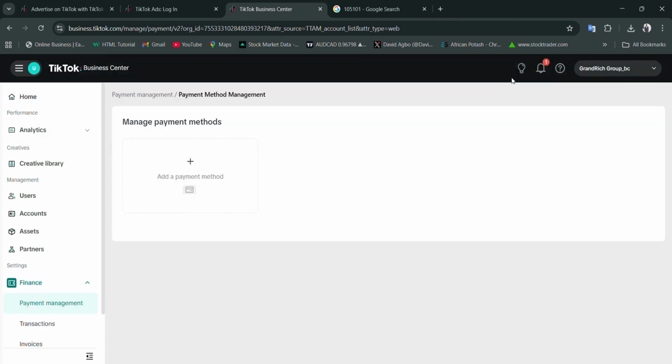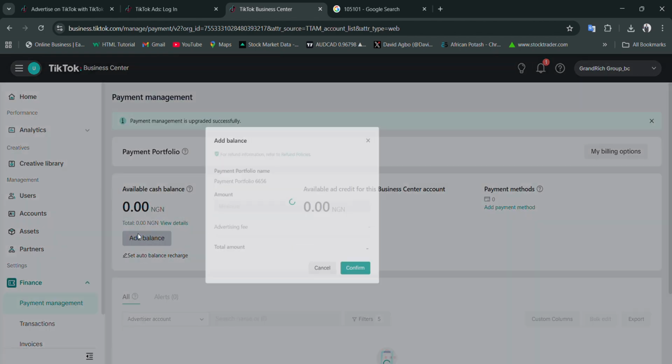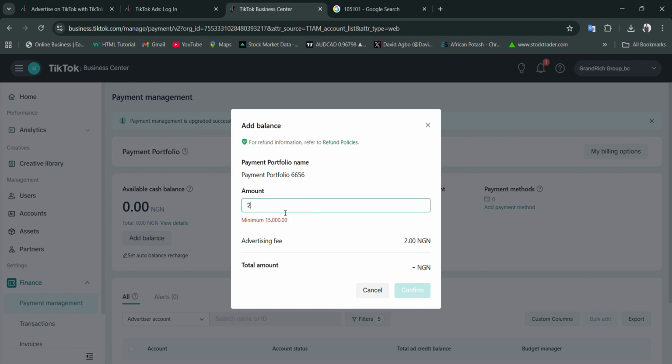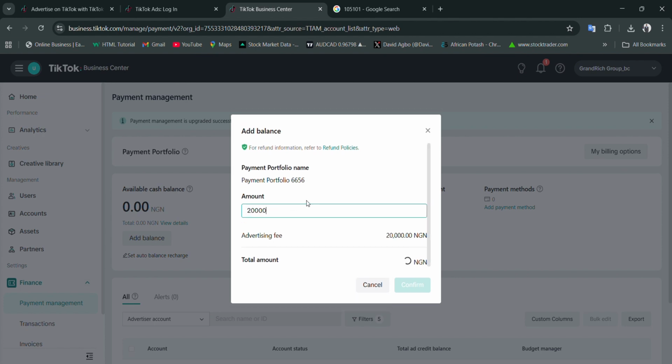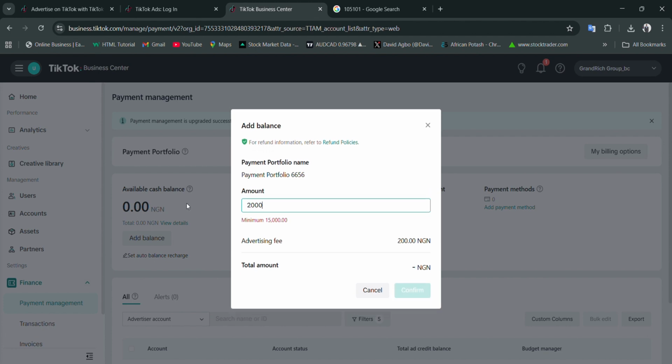Let me show you guys the other option again. The other option that we have is add balance. So click on this add balance. Then you can enter the minimum amount of money that you want to deposit, you see minimum 15,000. I'm not sure if the minimum to deposit into your ad account is 15,000, but let me try 2,000 and see if we can actually fund with 2,000, or minimum is 15,000.